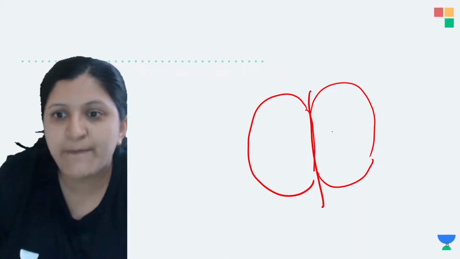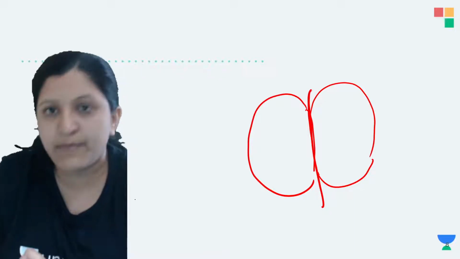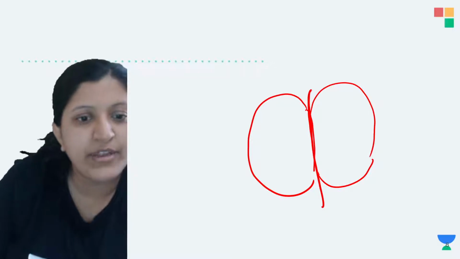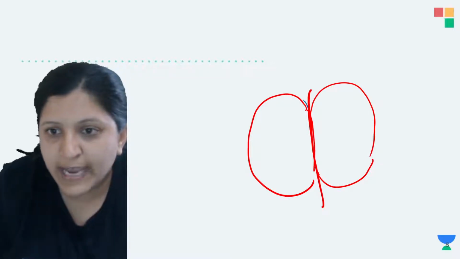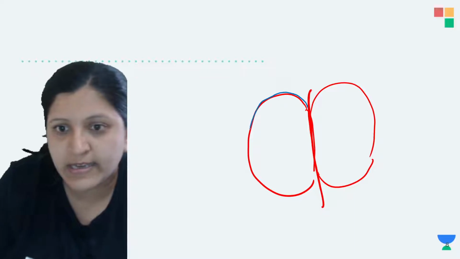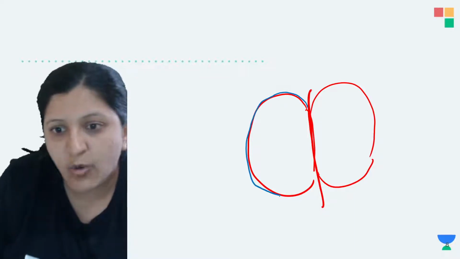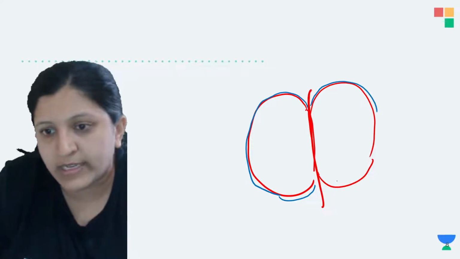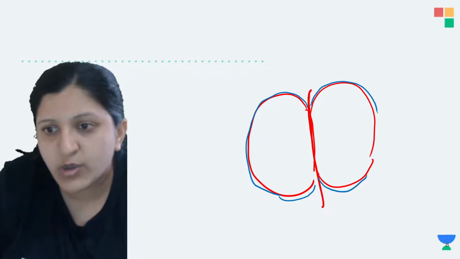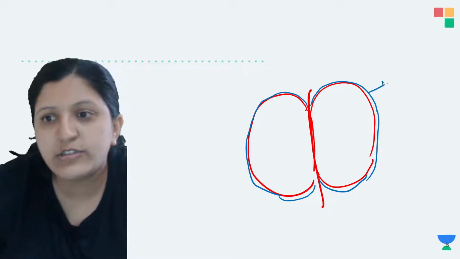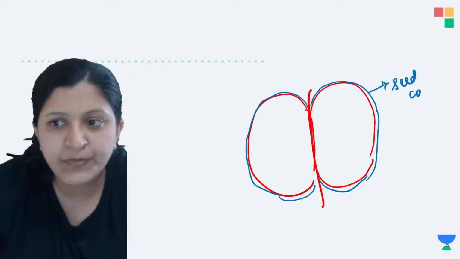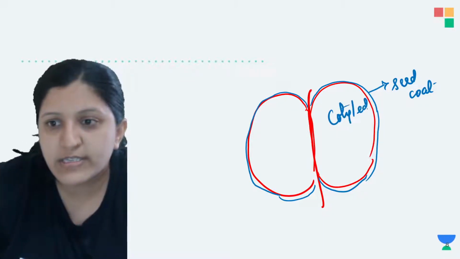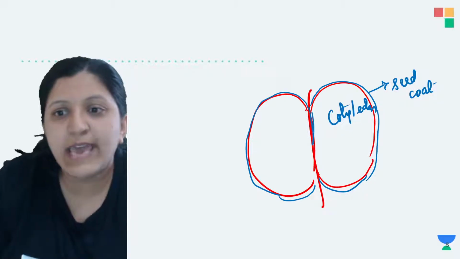There is an embryonal axis, so this is the embryonal axis. Now the seed has a coat, a covering for the seed always. There is a covering surrounding this cotyledon, and here also you can find a seed coat surrounding this cotyledon. So this can be the seed coat, then this can be the cotyledon. All right, so this is a cotyledon, and here is the embryonal axis.